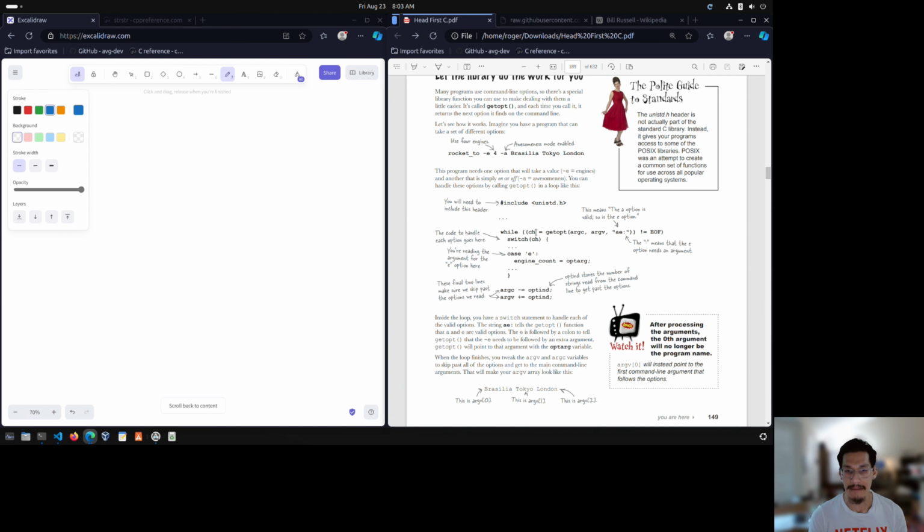Because getopt only consumes arguments and the values after it. In this case, there's no value after A due to this specification here, so we don't expect anything, right? Everything after here is just the rest of the arguments that you pass into your program. So options are digested through this loop up to that certain point. Then you have to do some math to update.